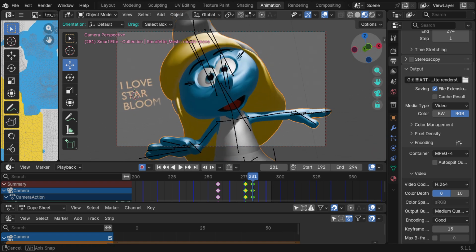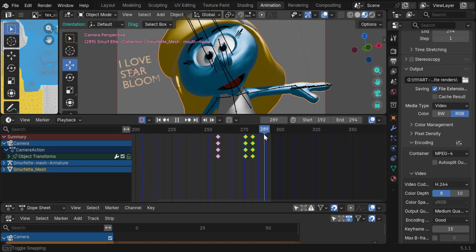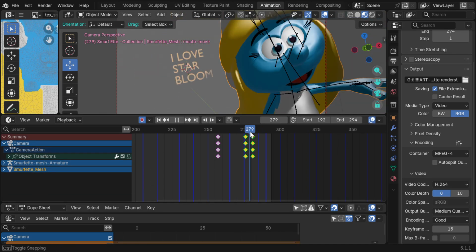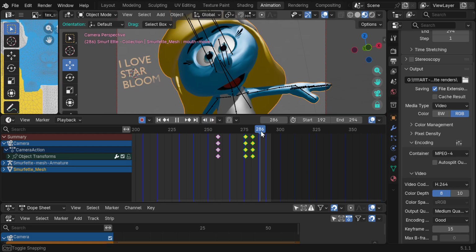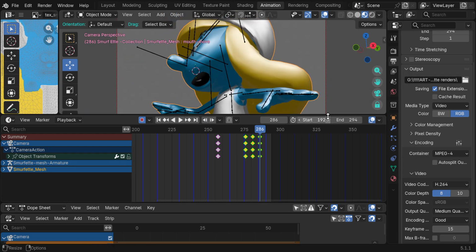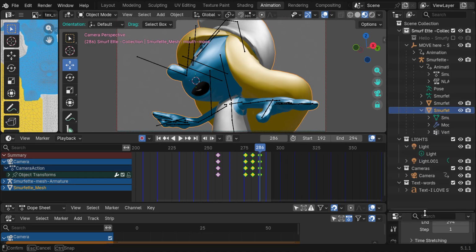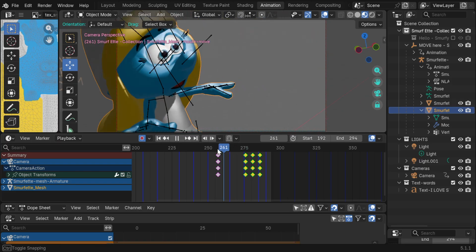So I don't know if the camera will keyframe that. Let's see. Let's turn her again this way. Yeah. So the camera's still, is that the camera? Yeah, that's the camera.